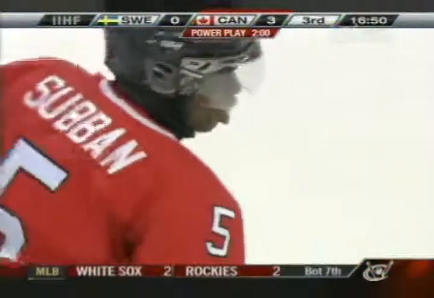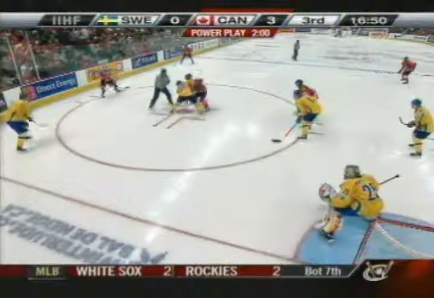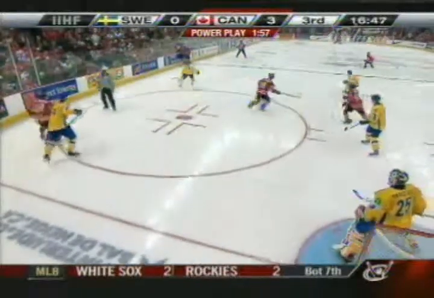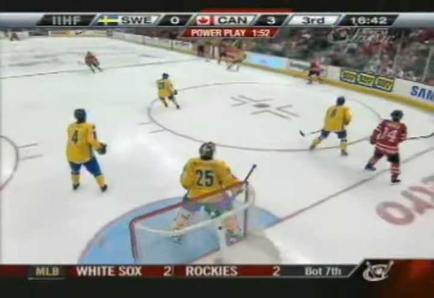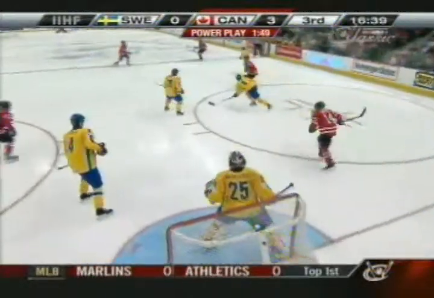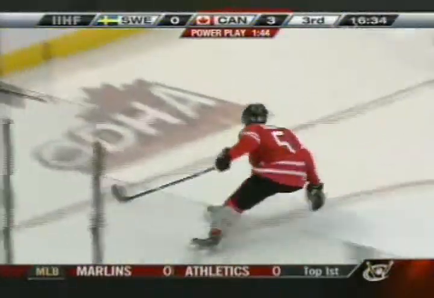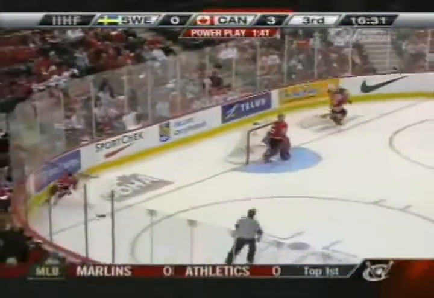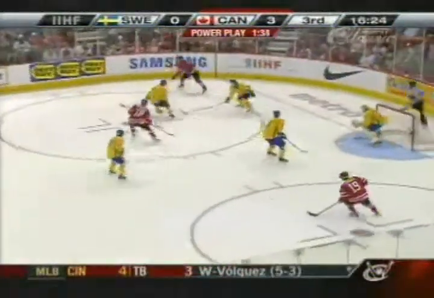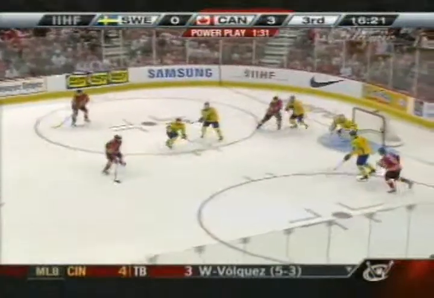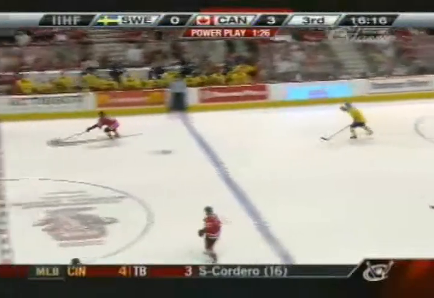Tavares, Hodgson, Eberle up front, Ellis and Subban on the back end. At the line, this is Ellis, exactly where he kept it in for the Eberle tying goal in the semifinals against the Russians. Hodgson has that pass go off a leg. Victor Ekblom sends it out. Now, interesting to see if Canada plays a traditional power play in this situation or if they still put PK Subban in a high slot. Probably wiser to have two defensemen back than just Ryan Ellis. Ellis ahead for Eberle. Eberle back to Subban, comes walking in. PK Subban waits, shoots, saved. Rebound, Tavares takes a swipe at it, but it's knocked out by Ekblom.